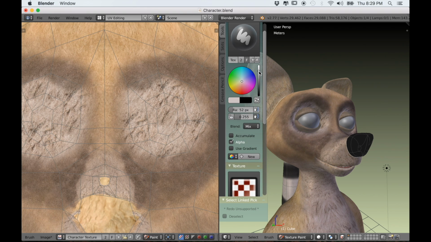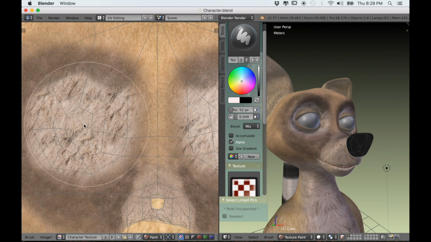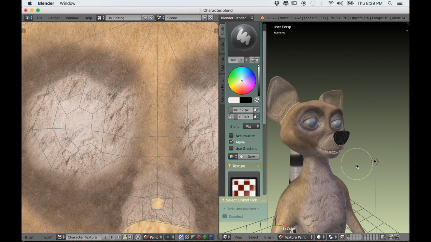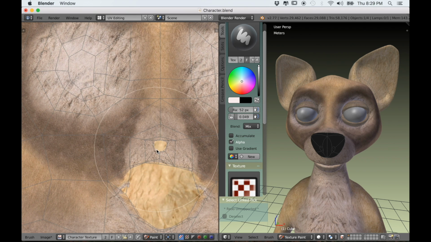Okay, so I think now I want to lighten up some of these areas. So I'm just going to cancel the texture out, and with a really low opacity, I'm just going to paint some white over the circles around the eyes, and maybe a little bit on the chin and around the nose as well.